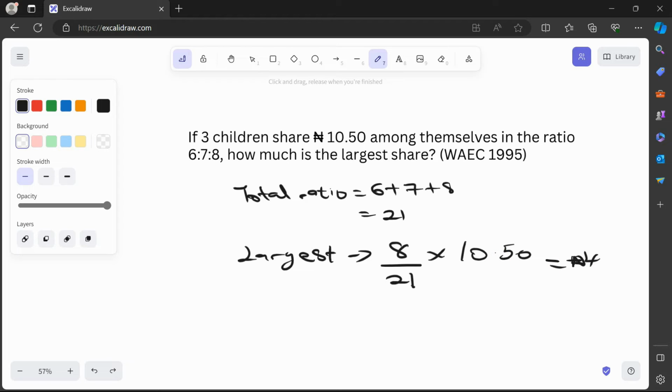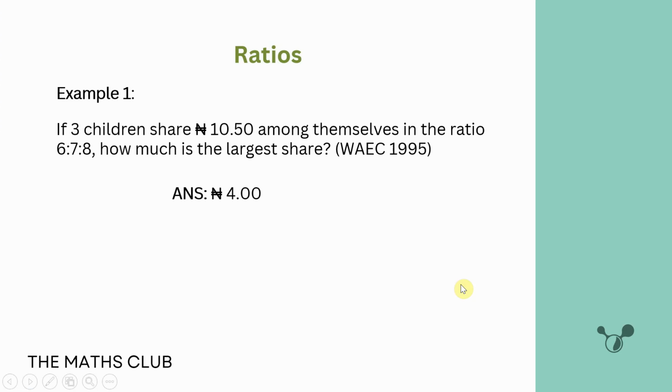On your own, do you want to calculate how much the guy that has the ratio value of 7 will take home? Great, so that will be 3.5 naira. So you will take home 3.5 naira. So it's just a very simple mathematical operation. Let's see if it's actually correct. Great, so you can see 4 naira.